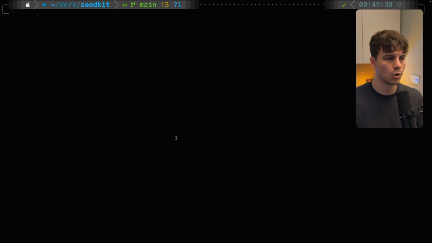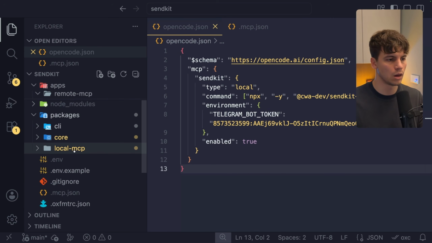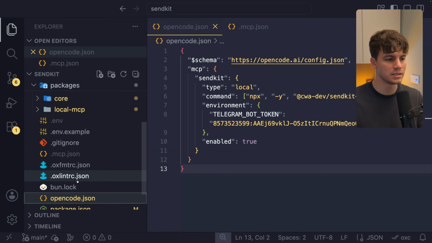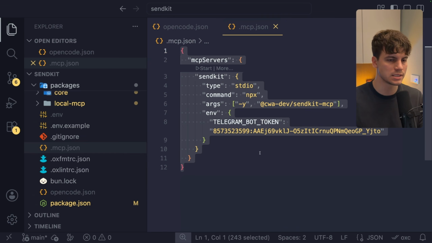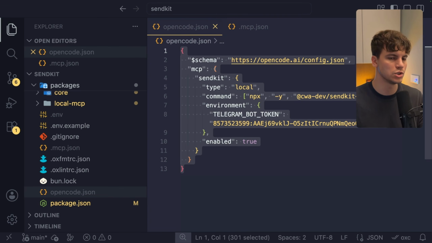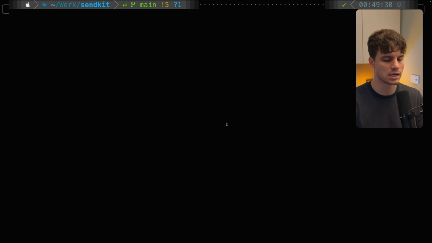Now let's go ahead and try OpenCode and Claude Code. Make sure you're running them inside of your project because you still need the configuration for it. So it no longer depends on the local MCP package here, but it still depends on the configuration which we wrote here. So if you truly want to test this outside of this project to confirm that it works, just open a new folder and add .mcp.json with these exact values inside, or opencode.json with these exact values inside. For simplicity's sake, I'm just going to be in the same folder.